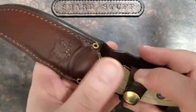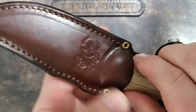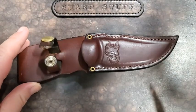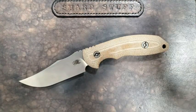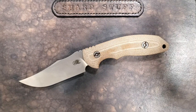So I have to say that right off the hop, absolutely spectacular. I'm pretty excited to have this leather sheath rather than the Kydex, which again, I like Kydex, and I don't think it would be a problem other than to say it just wouldn't be nearly as impressive and beautiful as the leather is. Okay, so let's do a quick rundown here on the features.